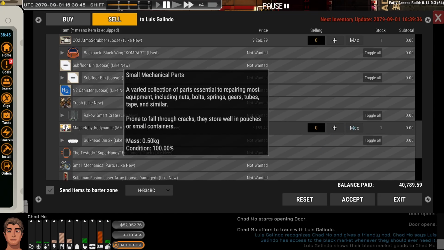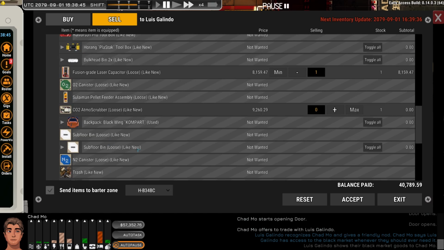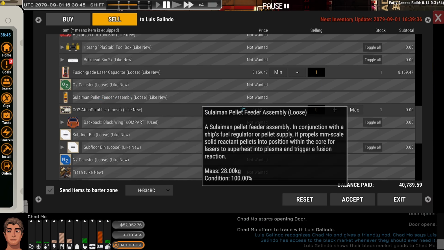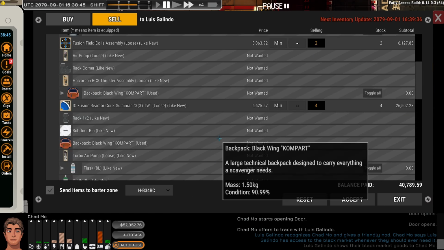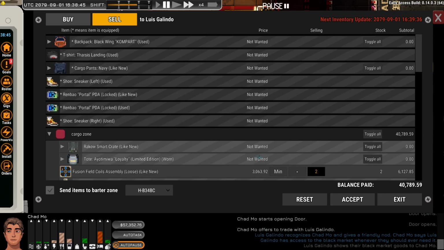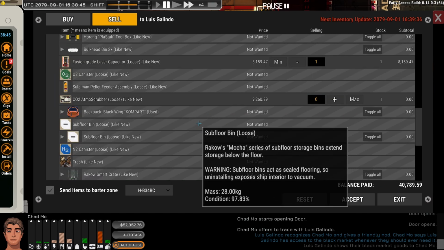Here's a piece. Already selected that. I have that other piece that isn't fixed yet. That's in the lower level. The pellet feeder is not wanted. So that might be everything that we can currently sell with regards to that, but we're looking at 40,000 with a couple of pieces still not available to be sold just yet.